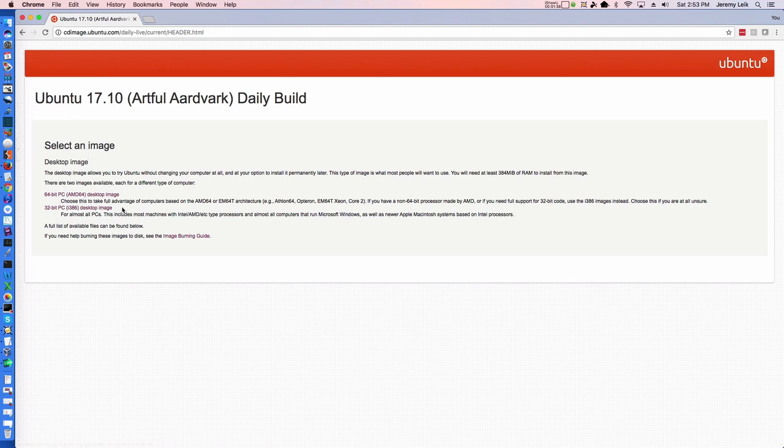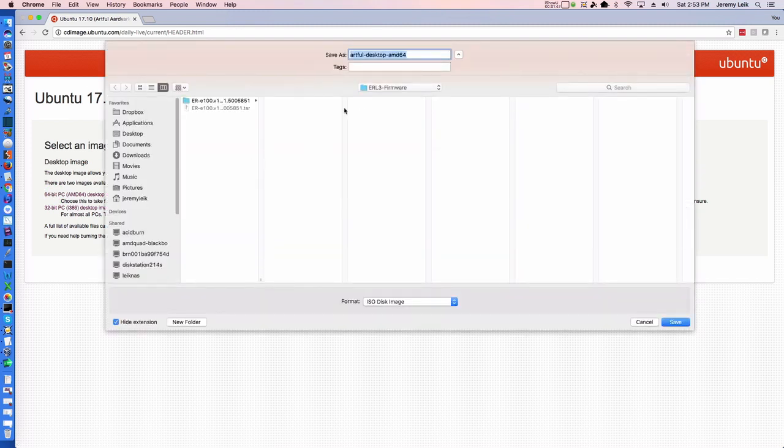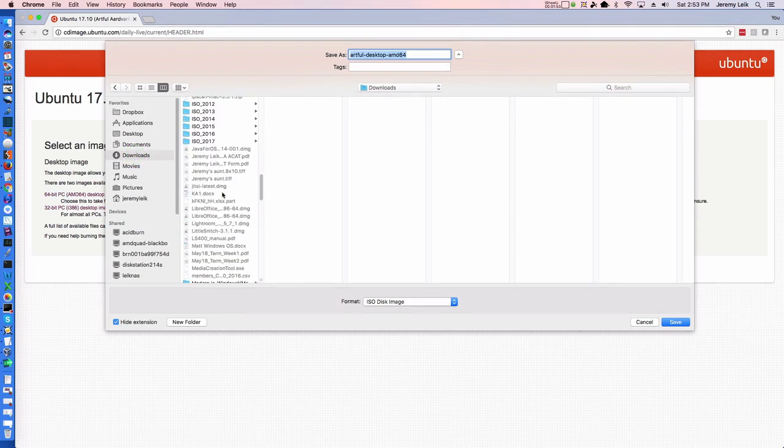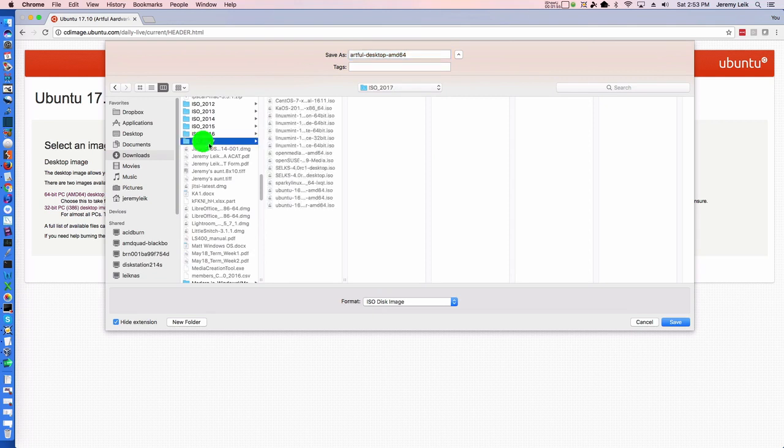We're going to click on the 64-bit desktop image, and we are going to save that in Downloads in the ISO 2017 folder.